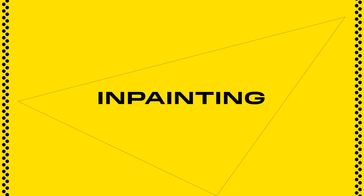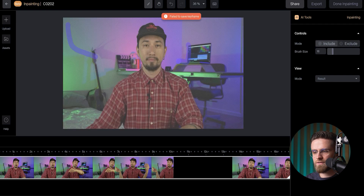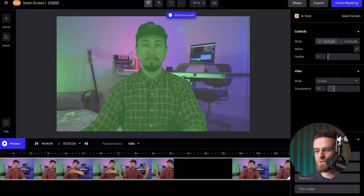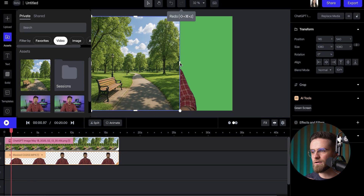Runway also comes with an in-paint brush. Upload your clip, drag it to the timeline, paint over that random photo bomber, the exit sign, your ex — poof, gone. Need to freshen up the scenery? Hit replace background, mask the main subject, pick any backdrop — swipe in a dreamy spring meadow, neon cyberpunk city, whatever. Lay it underneath and done. Your living room vlog suddenly looks like you shot on location, without leaving the couch.